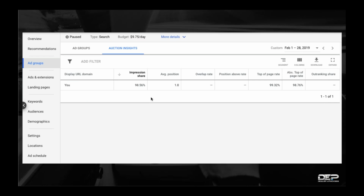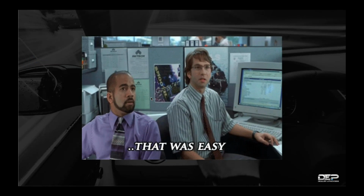Are there things that can be set up so that you can be alerted, as opposed to having to go in and manually check or relying on your vendor to know if people are bidding on your name? So if I went in and saw this, it'd say, hold the budget, I don't need to spend money on my name. But I also don't want to go back in every 3 days to check to see if someone's bidding. At this point, no, you would have to rely on your vendor to get you updated reports. But if they're a partner and not just a vendor, they would do that for you. Big difference. But that's it. That's all you need to know.